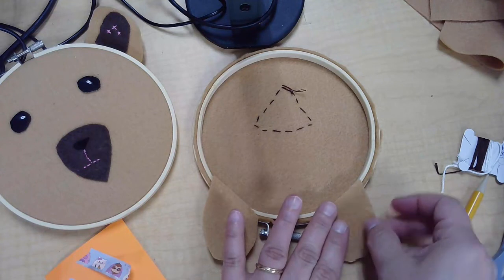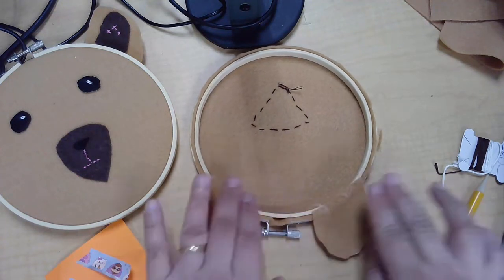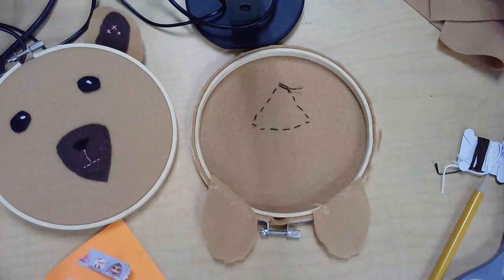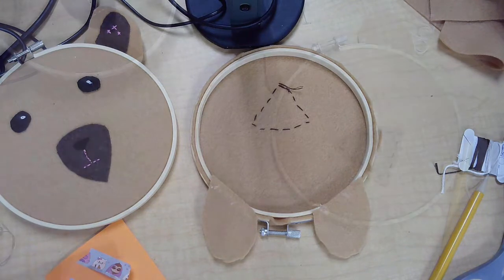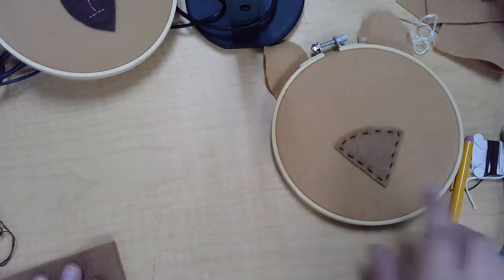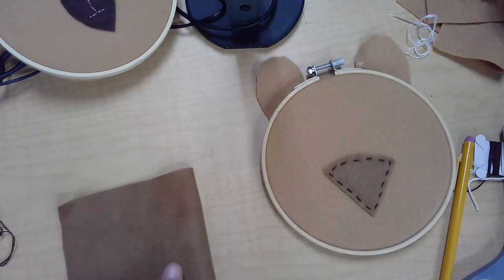But get them in the right spot. Make sure you're happy with how they look. And wait. Let them dry. All right. I've let mine dry mostly. As you'll see, I got impatient. My ears are in place.